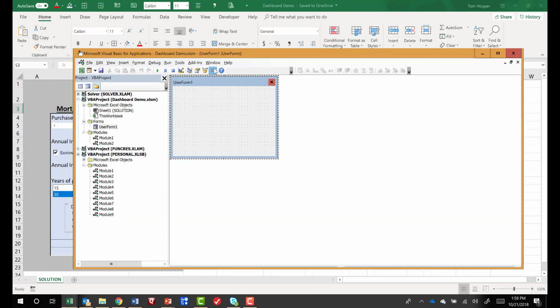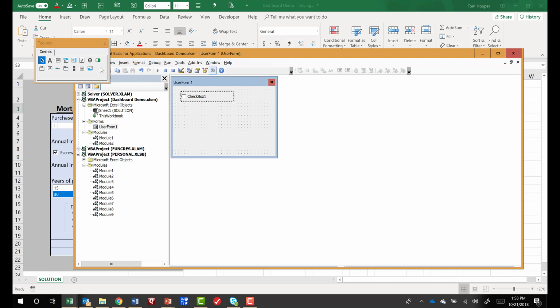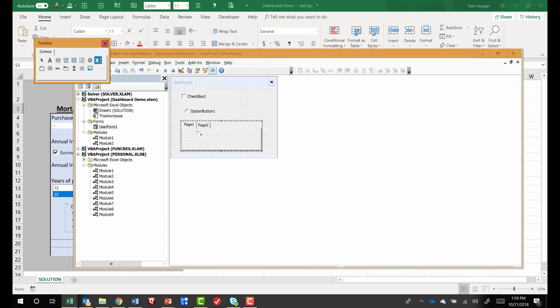And so you'd go to Toolbox and you can insert a lot of the similar things that we were doing on the spreadsheet, like a checkbox or some option buttons. But you can take it a step further and make it a multi-page dialog box so that we could put some things on one page, a toggle button, maybe a spin button, and then on the next page you could put something else.